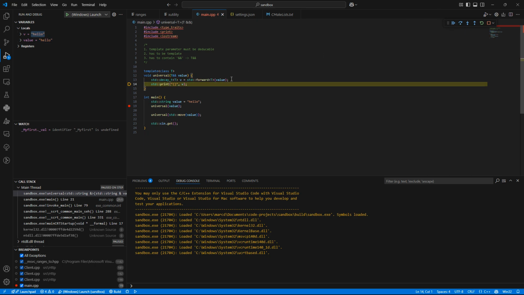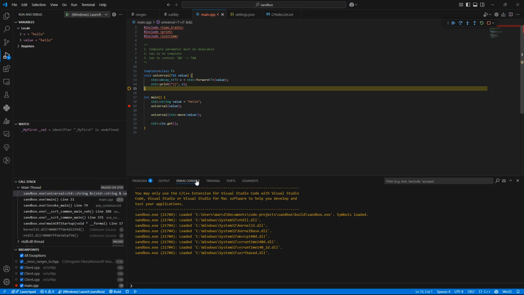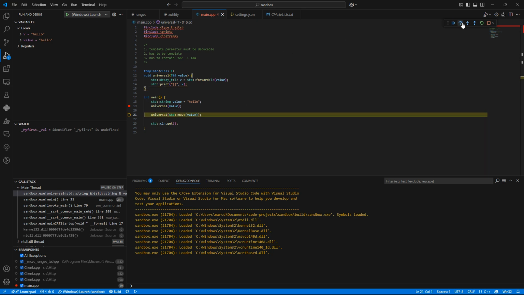As you can see, value is still hello, and v is also still hello. So both values still exist. We have created a copy of this string, which is what you expected. Then it's going to print the value.